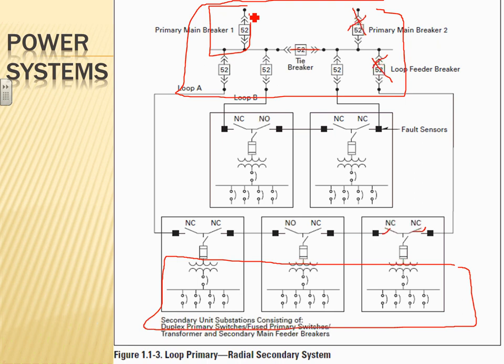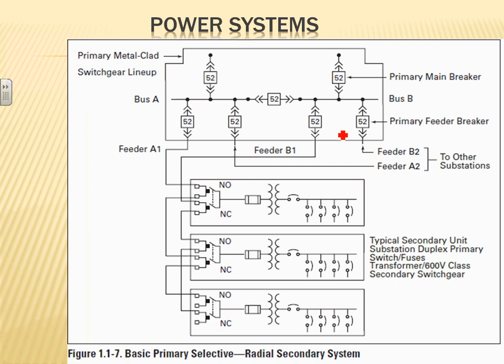Very expensive system. You would use something like this in stadiums. You would use something like this in hospitals, notoriously famous in data centers. Double-ended unit sub? Yep. Primary radial. It's like right in here. You're feeding from, well, there are two substations. There's one coming, the substation fed from two ends. So that's another system.